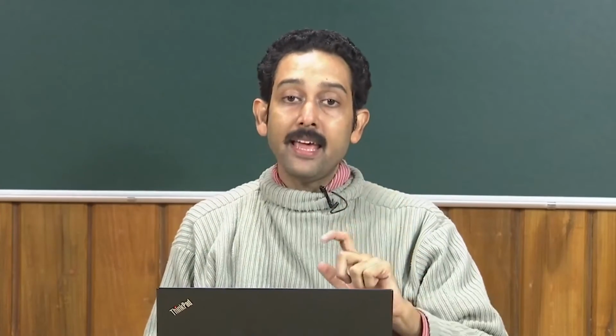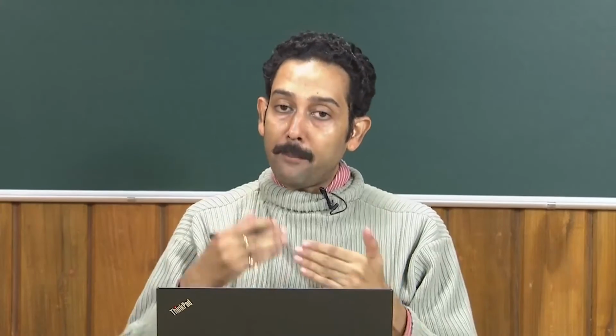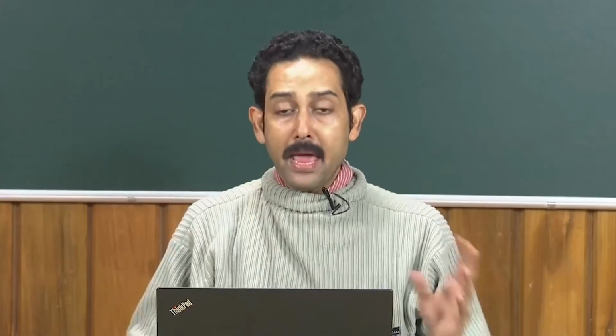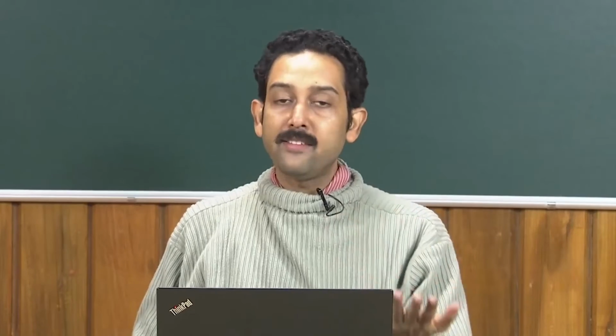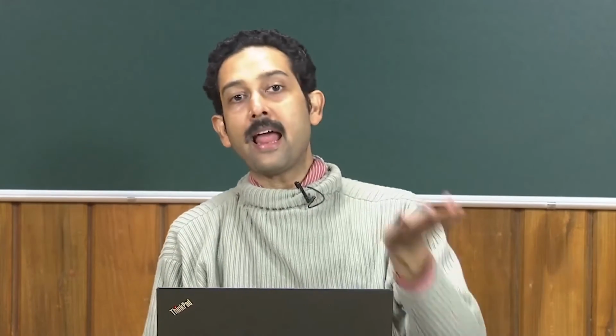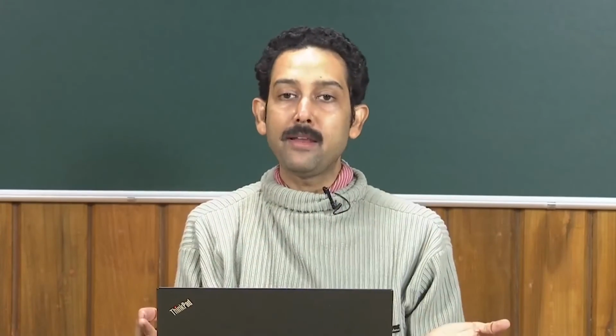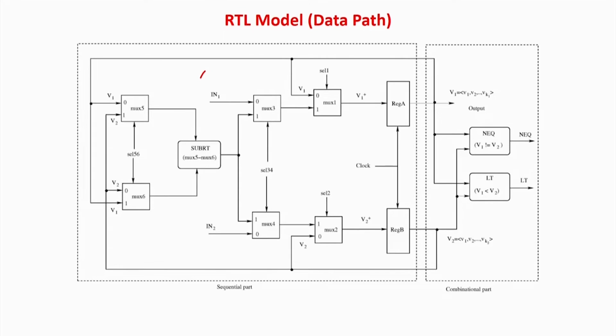And again, the complexity highly increases in all circuits, because if the number of bits increases, the data path size blows up. But the controller will more or less remain the same. As you can easily appreciate, even if I have V1 and V2 as 4-bit numbers, or they are about 1028-bit numbers, the controller will remain the same, only the size of this data path will become enormously large. So we always target to test the data path in a very abstract manner. Even if V1 and V2 become 128-bit numbers, the size of this circuit in these terms will remain the same.